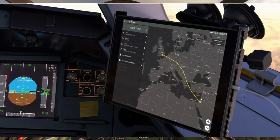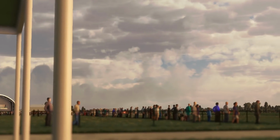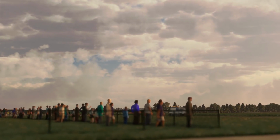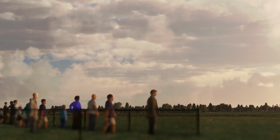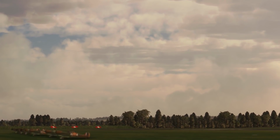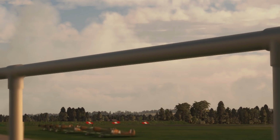I guess what keeps Fenix Sim away from the issues with the update is the fact that they're relying on a lot of their own systems, as opposed to Microsoft Flight Simulator systems. This is just the feeling I'm getting, that a lot of the time they are going off external systems that they're making themselves, and it just looks like they are avoiding a lot of the software development kit issues. Of course, it would be unfair to compare PMDG to Fenix Sim in terms of progress and impact of updates upon progress, but it certainly is interesting to see how different development teams respond. It's not fair to put them against each other, it's just something to play around with in your mind. Nonetheless, it's very exciting.